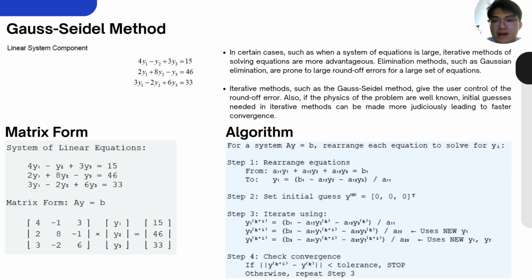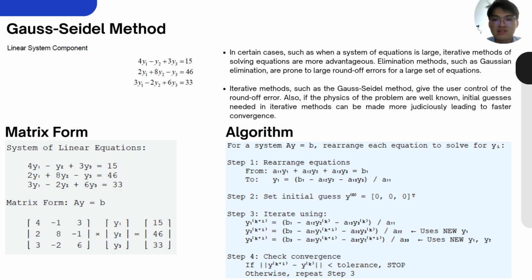I'm handling the Gauss-Seidel method for solving the linear system component, and the Newton-Raphson method for solving the non-linear system component. In my case, I need to use the Gauss-Seidel method compared to Gaussian elimination. We use the Gauss-Seidel method because Gaussian elimination will accumulate large round-off errors if the equations have a larger set of values and variables. In such a case, we need to use an iterative method such as Gauss-Seidel to give the user a low error, which reduces the errors.